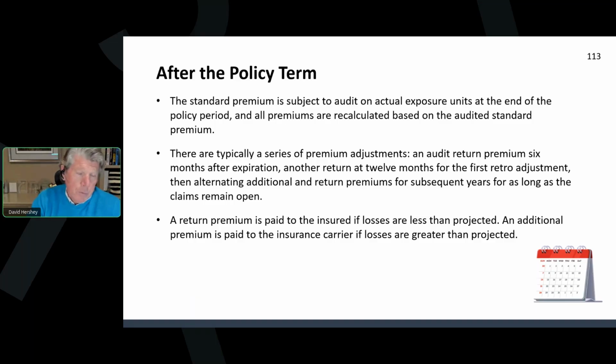Okay, so a great plan, I mean, really great plan for the right company, but this is one of those things where a lot of agents and brokers sell a retro plan that looks great and they have no idea what they sold. They have no idea how it works. They have no idea how to verify it. They just kind of keep their fingers crossed and say, I hope there's not a problem. There is. I can't emphasize that enough. So be cautious on that. And for people that really understand these things, there are rewards for that.